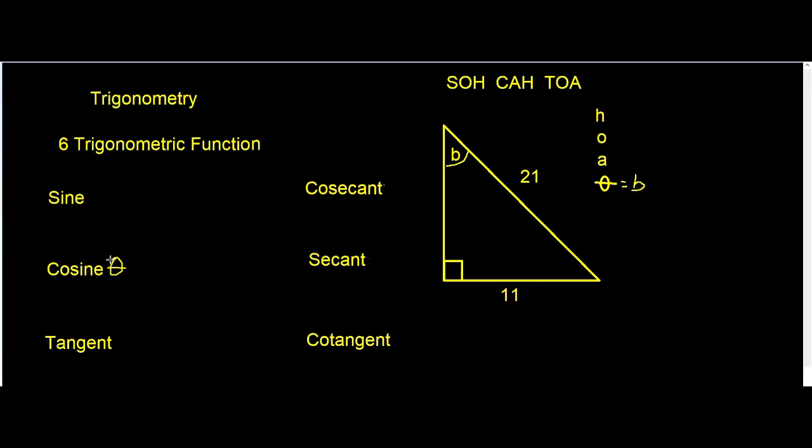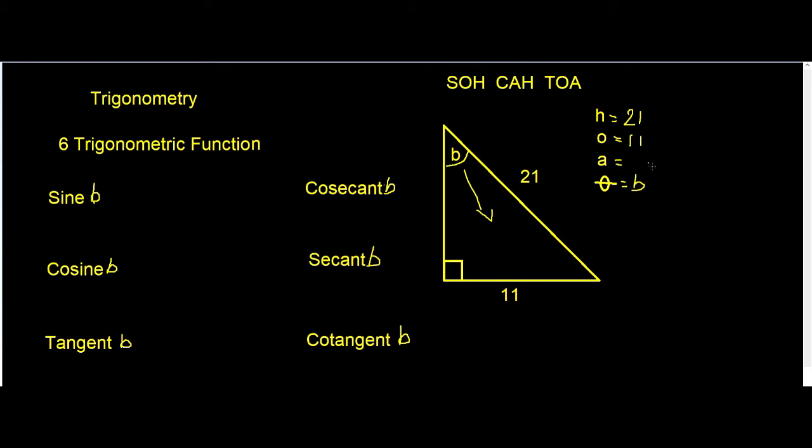So, dito sa pagsasagutan mo na yung 6th trigonometric function, you have sine theta. Now, your hypotenuse is equal now to 21 because that is the longest side. Your opposite, again, look at the theta or yung angle B. Kung saan siya nakatutok na side, that will be your opposite. Since yung side na tinuturo or kung saan siya nakatapat na side, it's 11. 11 is equal to opposite. And your adjacent is missing.